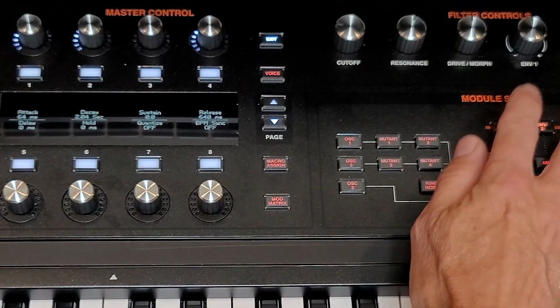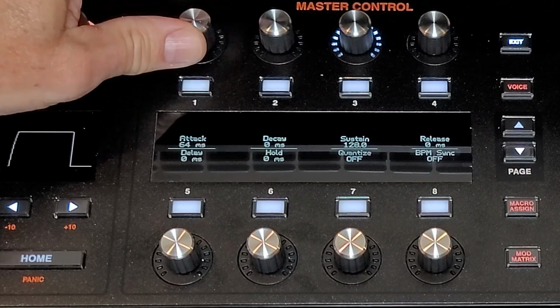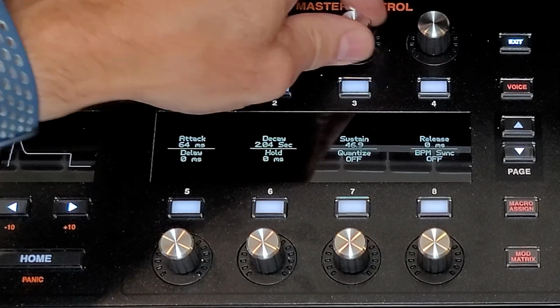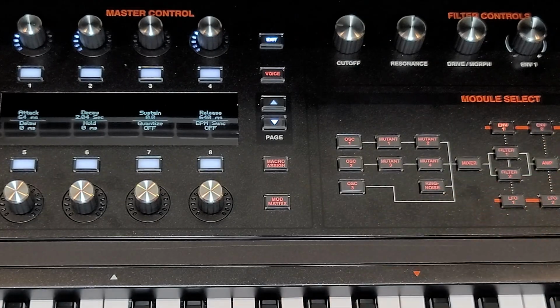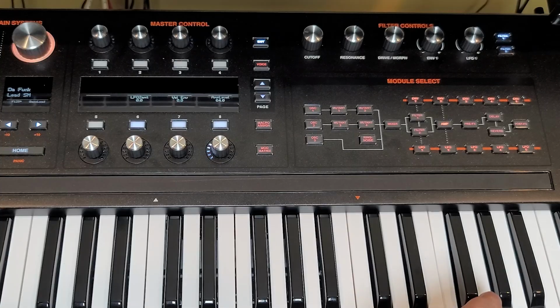Let's do the same for envelope 1. We'll put the same values in. So attack of roughly that, and about 2 seconds of decay, sustain 0, and then around 700 or so for release, just for good measure. Okay, so we've got these envelopes set up now. This one is set up for the amplifier, and we should be able to hear that.